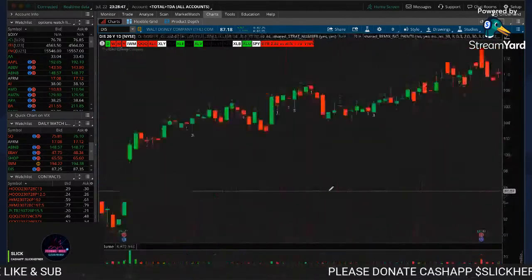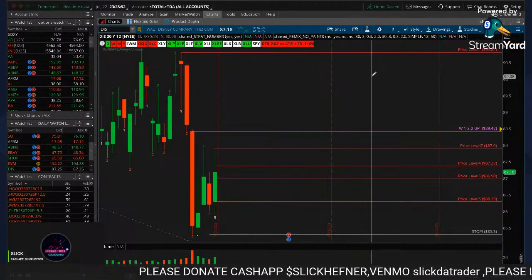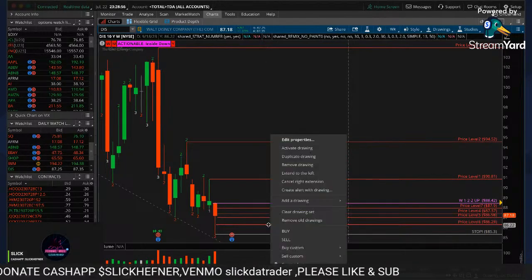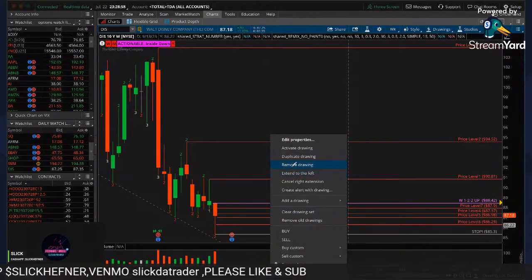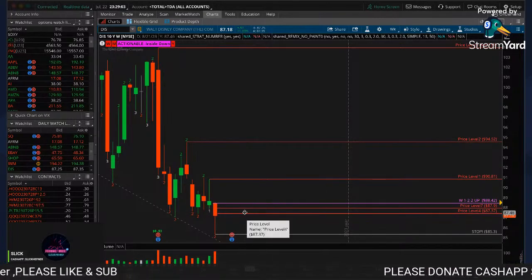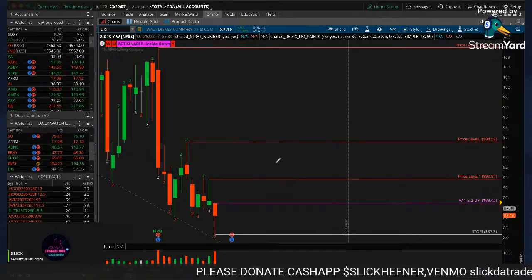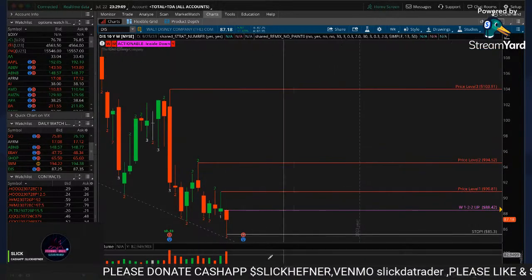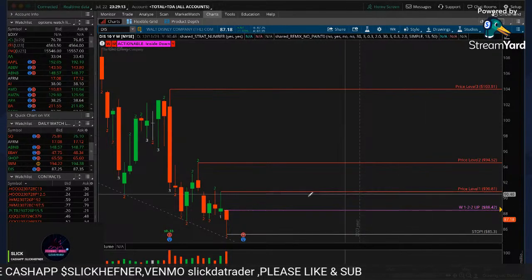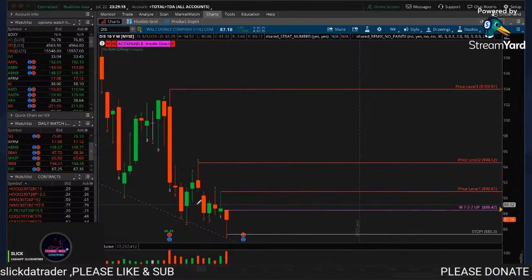Let's get rid of those extra lines we drew for no reason. But yeah, that's what we're looking for. So we can get rid of all this extra stuff. Move draw. All right, so that's Disney, right? There you go, all inclusive. Stop loss, entry price with alert, profit targets, all inclusive trade. This is your full trading plan.